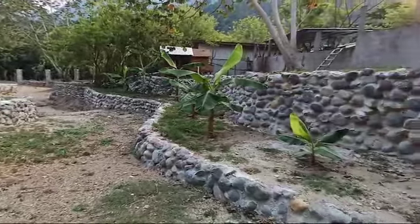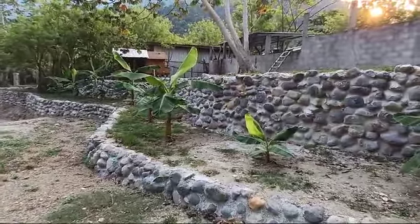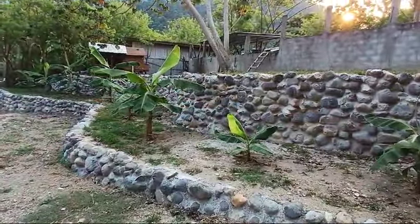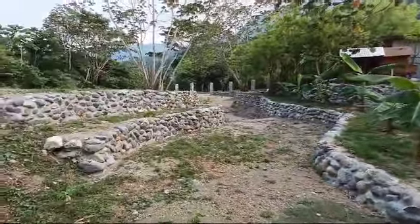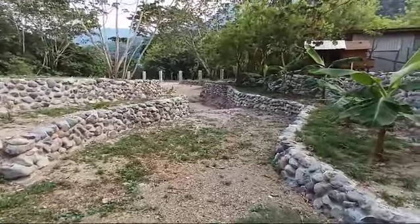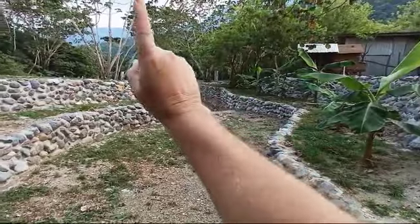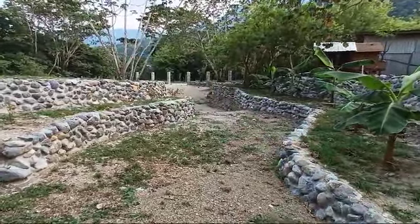Alright, this is just another video of the finished product with a different angle. This is where our Evie's eggs and the chickens are going to be. And we got a little walkway going to the front. So I'm at the far back of the property. That's the main road going up the mountain. Healing Place Church is right across the road over there.